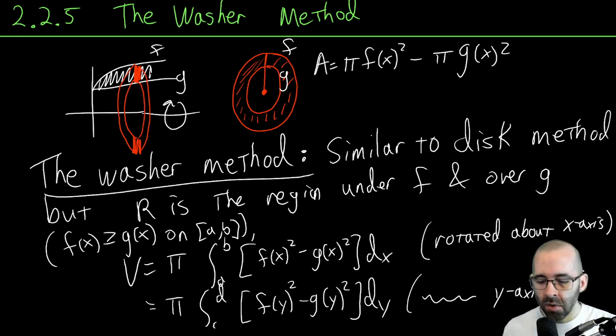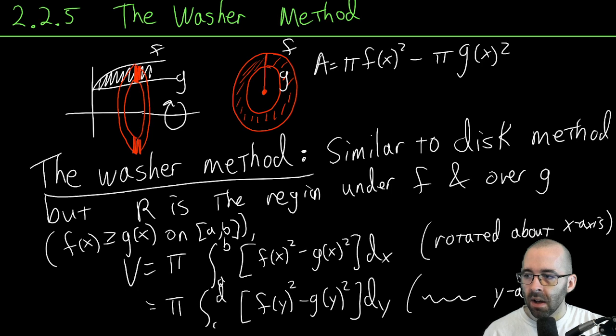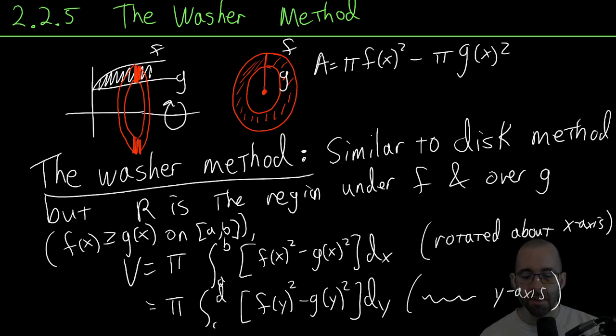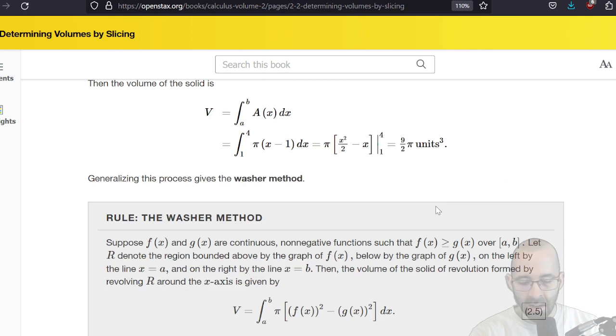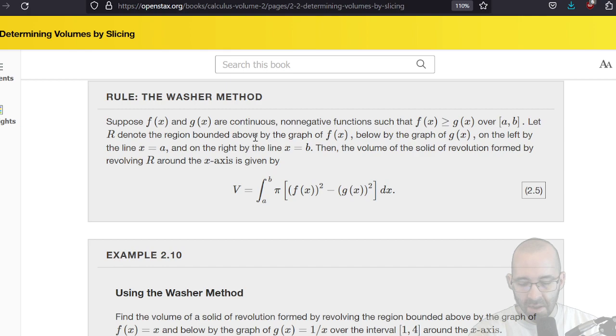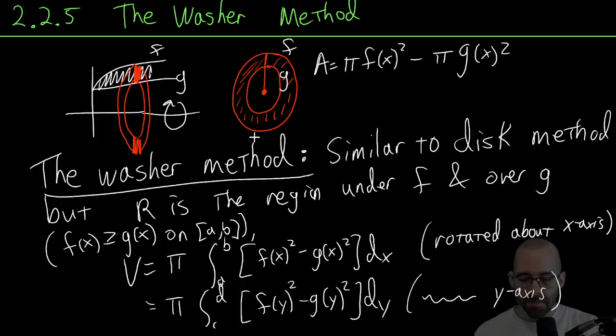Okay. And again, if you look at these volumes, you can just think about it as, well, what's the volume of that outer shape? What's the volume of the inner shape? I'll be invisible, transparent, translucent. You just subtract those volumes to get that middle volume. Again, another way of seeing this: this volume is just the volume of the outer one minus this blank inner volume. And there you go. If you want to write it all out, there's the washer method. It's in the book. Let's do some examples.